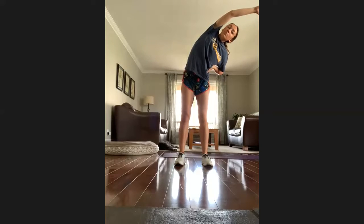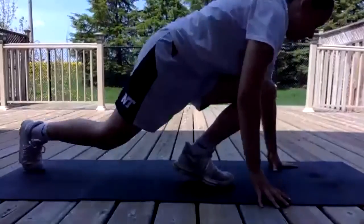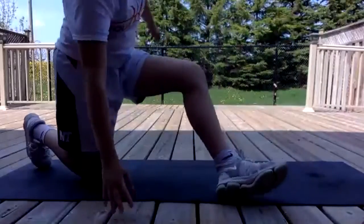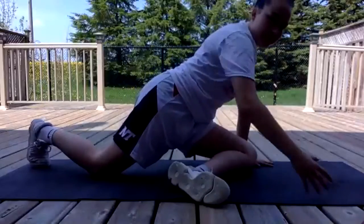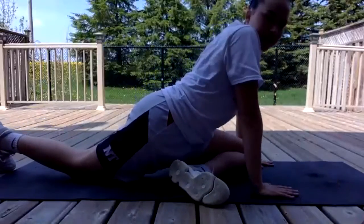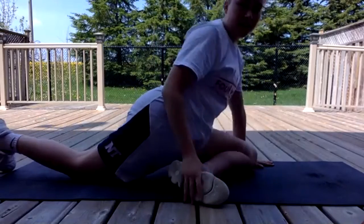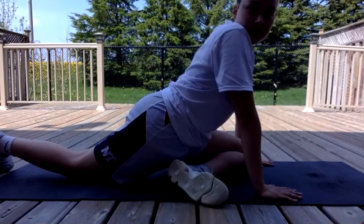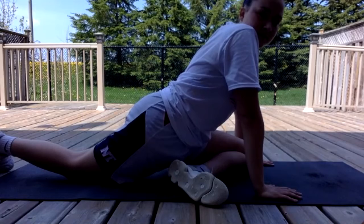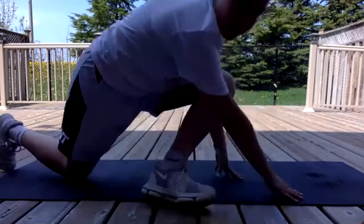Nice job. Okay, now we're gonna do a hip stretch, which I can't even properly do because I have horrible hips, but we're gonna try it out anyway. So basically, you put your foot down like that. And I can't put mine all the way up 90 degrees, but that's the goal. You're just gonna lean on top of it. Pressing this hip down, stretch out your hips. If you can go higher than this, then that's great, but I can't. So just go as far as you can. Hold that for 30 seconds, and then we'll switch to the other side.